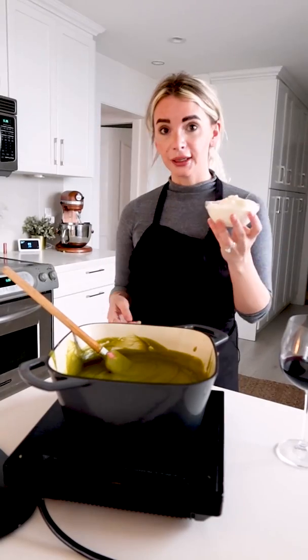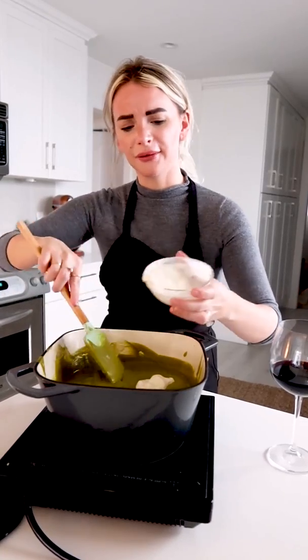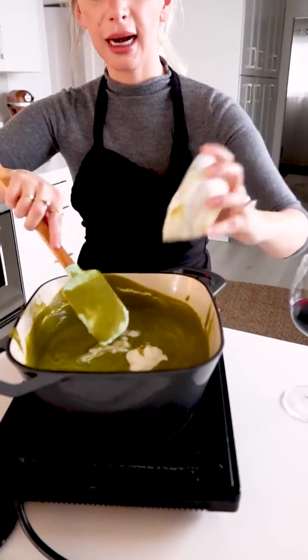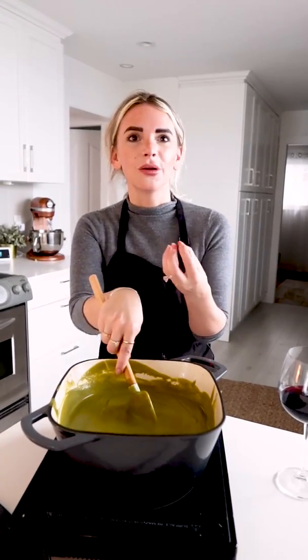I've got some fat-free sour cream, and I probably won't use all of this. I'll probably do like half a cup. And you just want to fold that in or mix it in. Maybe I will use all of it. This is kind of where that creaminess, that richness comes in. I like this because it's like guilt-free, but it tastes so guilty.